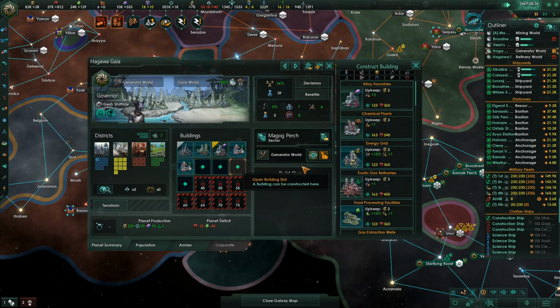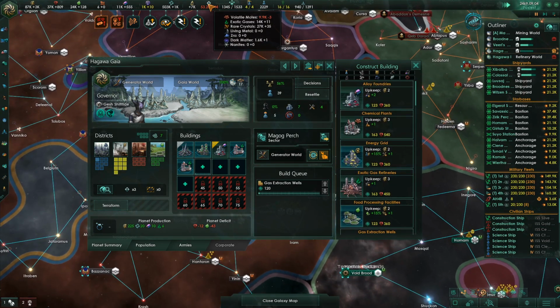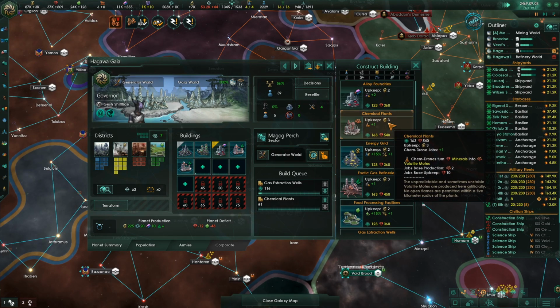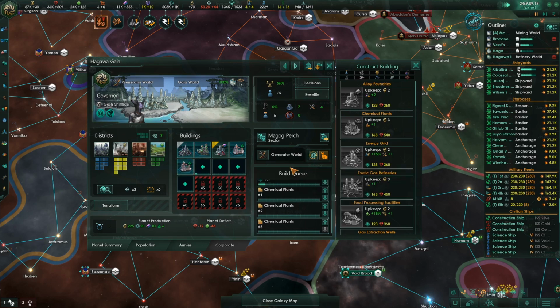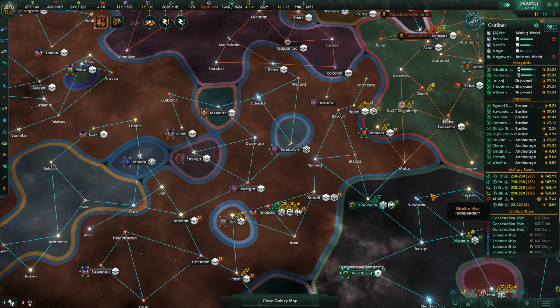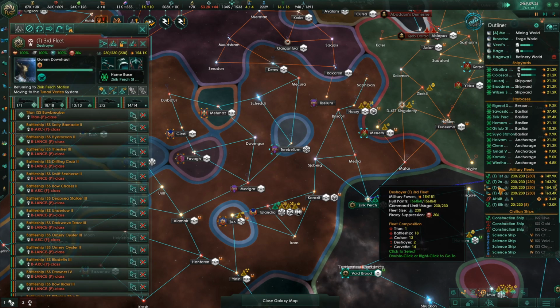Agawa says, hey, how many of these can it make? Gas extraction wells. It can make 3 of those. And then what we're short on is moats. This is just a refinery world with a lot of extra housing for jobs and stuff. 3 of them are there. Where's the other one? We're waiting on this schmoozer.